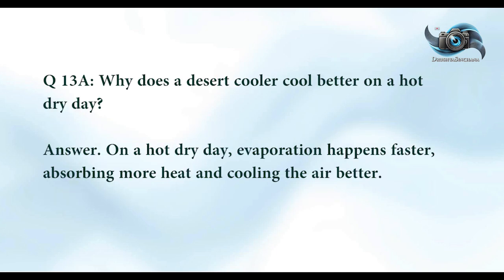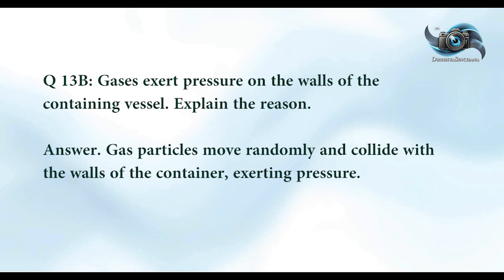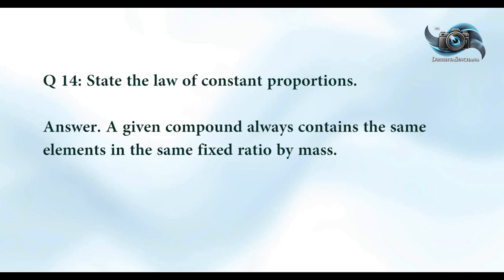Question number 13a. Why does a desert cooler cool better on a hot dry day? Answer. On a hot dry day, evaporation happens faster, absorbing more heat and cooling the air better. Question number 13b. Gases exert pressure on the walls of the containing vessel. Explain the reason. Answer. Gas particles move randomly and collide with the walls of the container, exerting pressure.